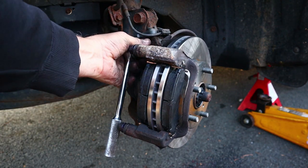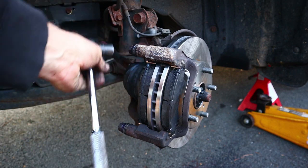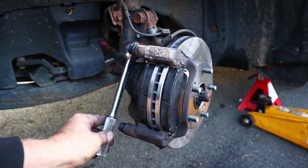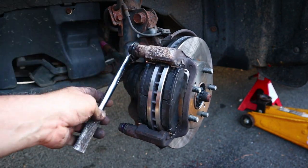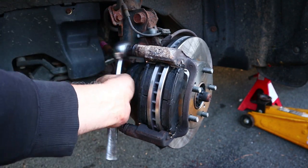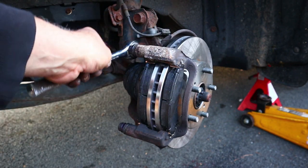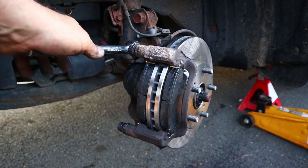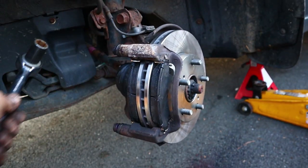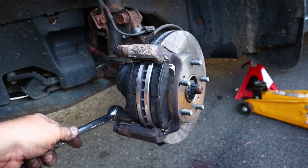So now we can tighten these bolts to factory specifications. I bet the audio sucks on this video too, because I don't even have the microphone facing the right way. I'm talking into the side of the thing and it's a unidirectional microphone. That's the torque spec in the Toyota manual.